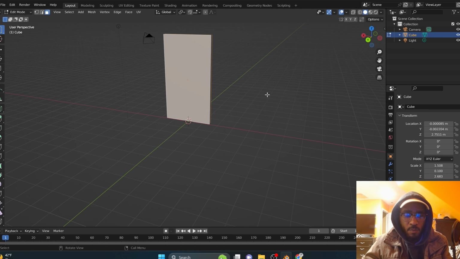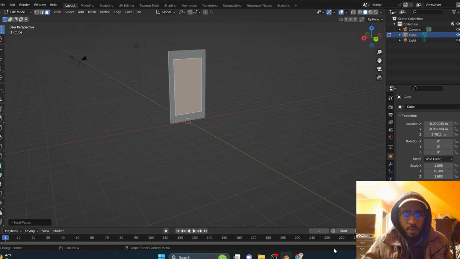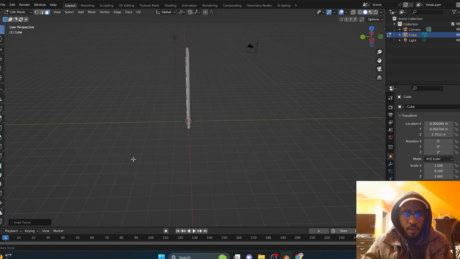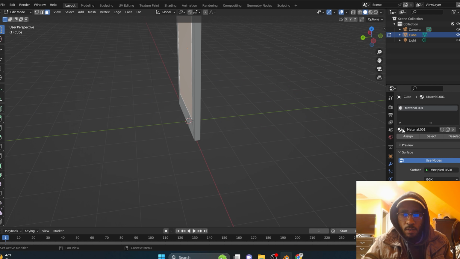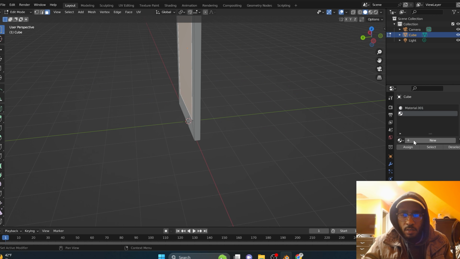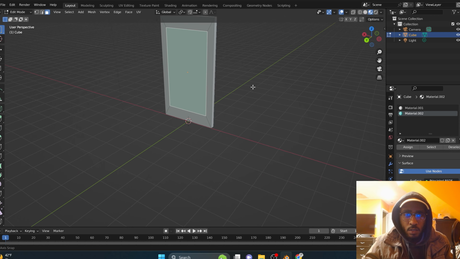Let's make a frame about like that. Alright, and then for this we'll just make the material something different. Okay, cool.